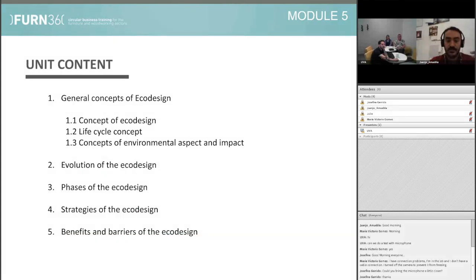The unit is then divided in different chapters. The first one is about general concepts related with eco-design. Later, we will see the evolution in the history, the different phases, the strategies to implement eco-design in the company, and the benefits and barriers of eco-design, at the hour to be implemented in future companies.